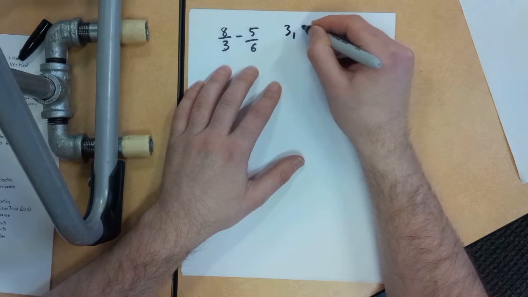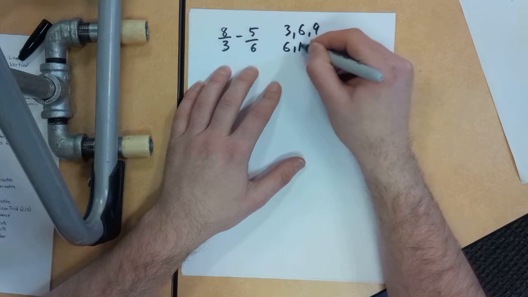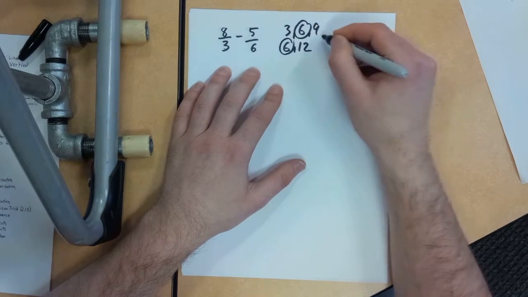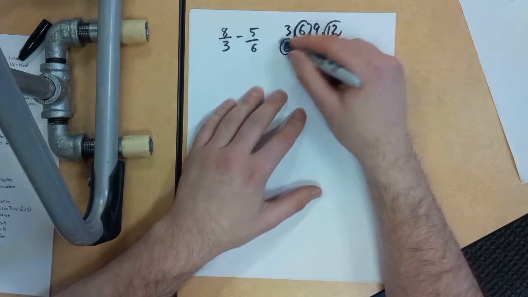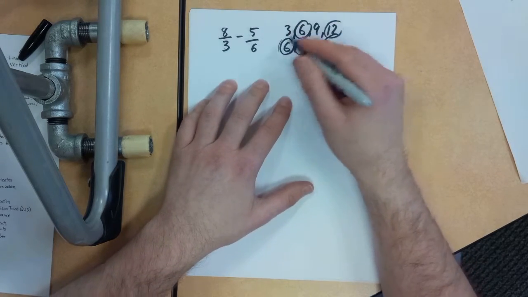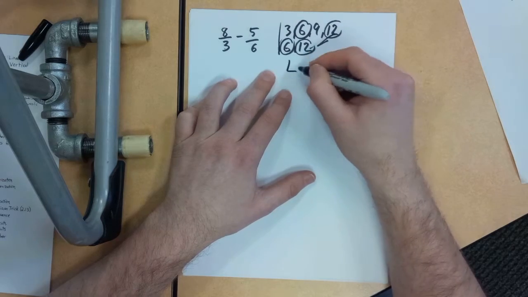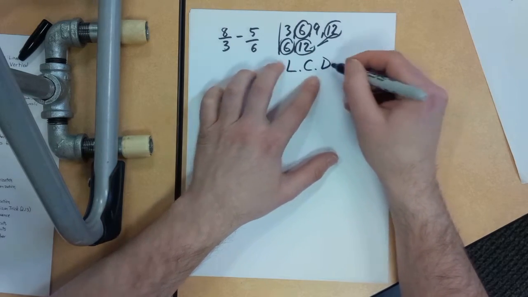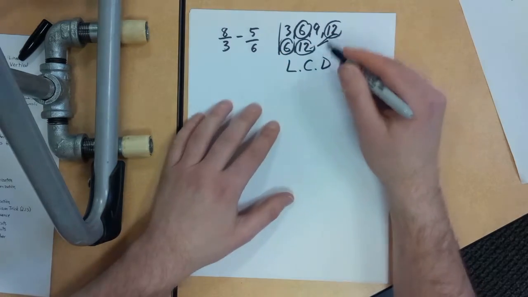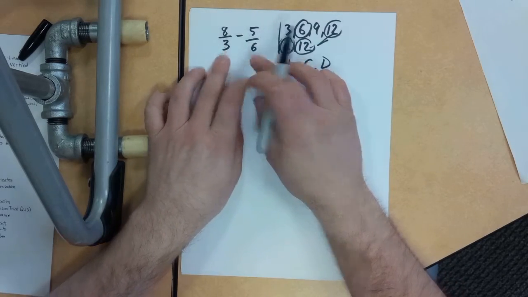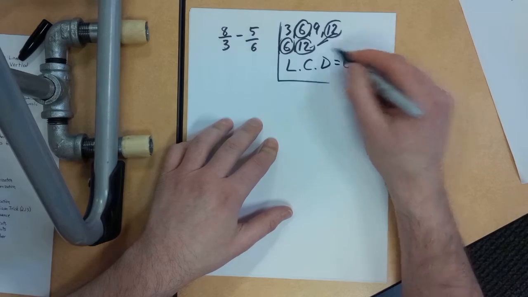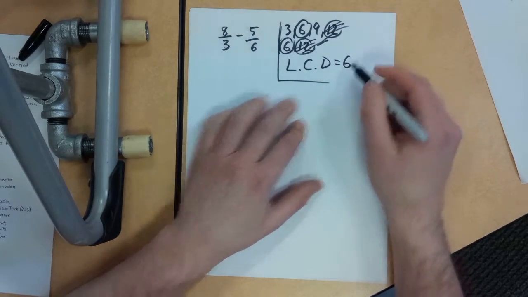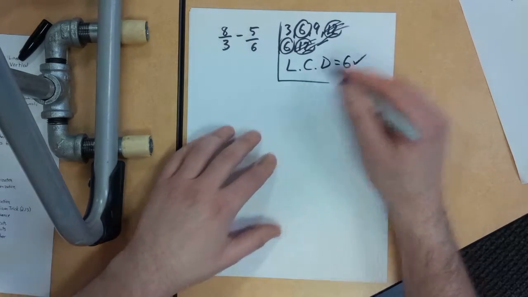Now that starts when I make skip count lists of my numbers and I find the lowest one. I could see common numbers here as well, but I want to use the lowest one because it's going to make life a little easier for us in advance. This is going to be called the lowest common divisor. It's a common number to both lists here, and it's the divisor in our division statements. That's the bottom number. So our LCD equals 6. Forget the 12 for now, okay? So make sure to let your teacher know that that's what you're talking about.